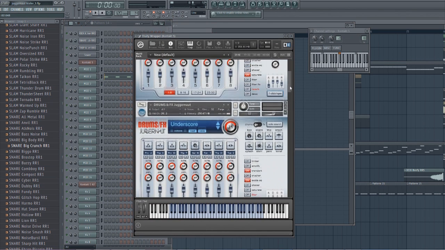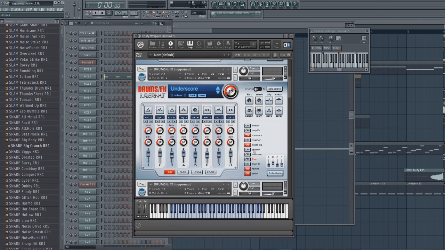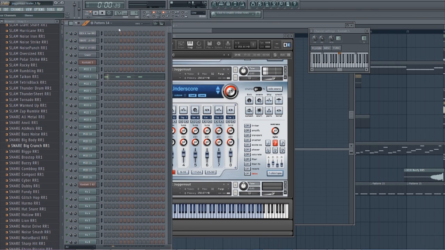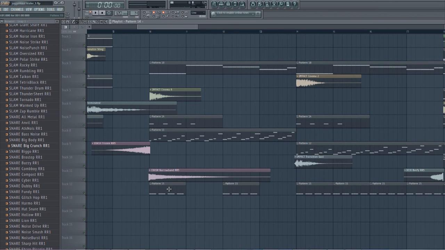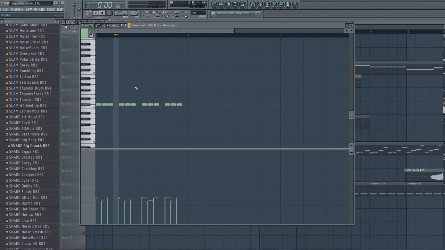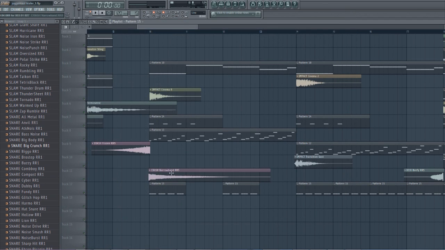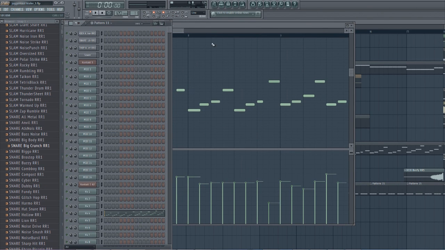So here, this kit is Underscore, appropriately named, and it has some different effects already. It has an EQ, reverb and delay, and transient design. So if we take all those off, and the delay is an 8th note delay, so that's very appropriate. Here we have another thip, and that's from the same Underscore kit. And then this is a more interesting sound that was designed with the bass synth.